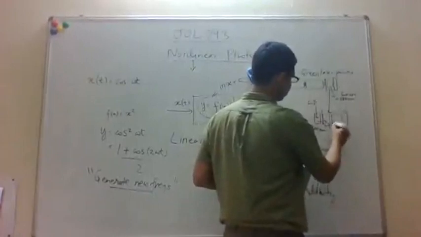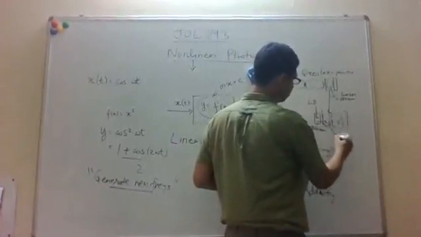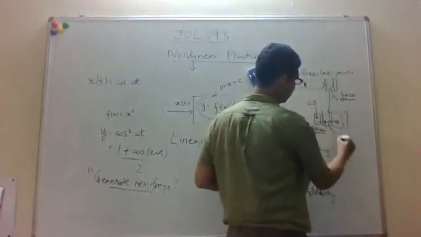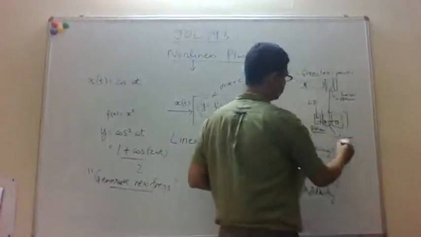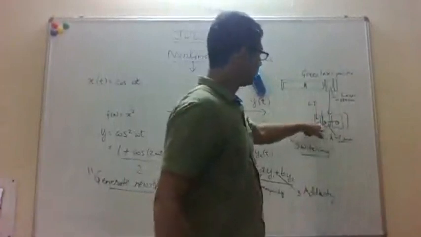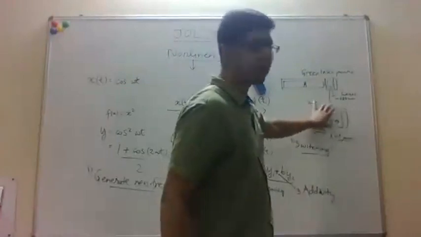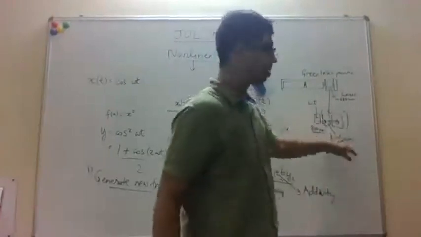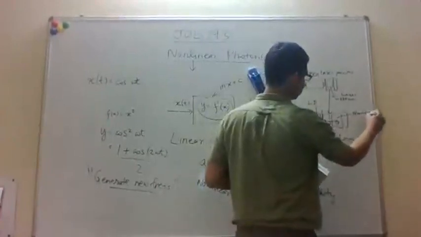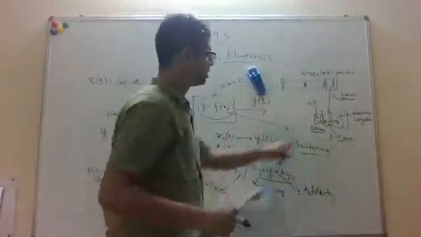The second crystal has some gain medium and gives out light. It is pumped using this 800 nanometer light and it emits light at around 1 micron. So you're basically using an 800 nanometer laser to pump another gain medium and get light out at 1 micron. And then you use a nonlinear optical crystal, which does this function.